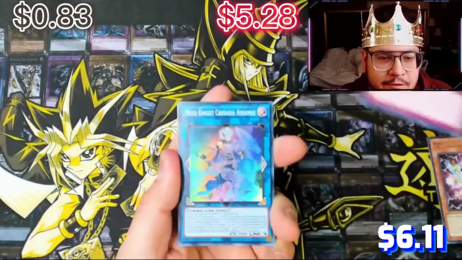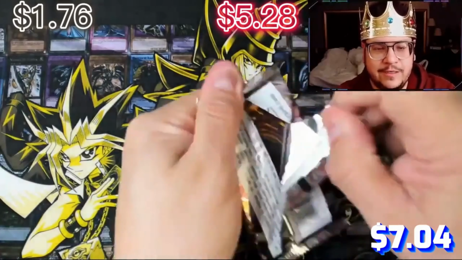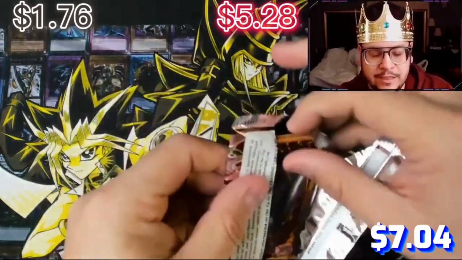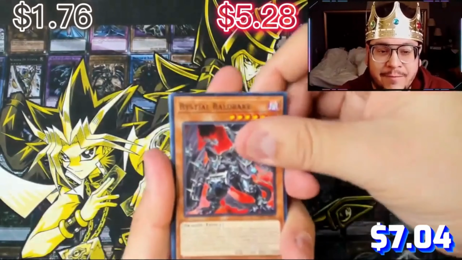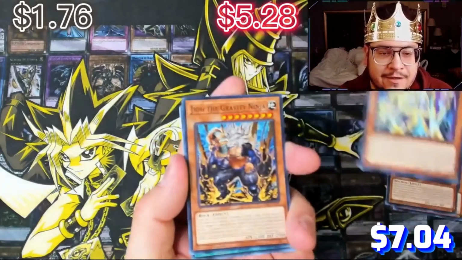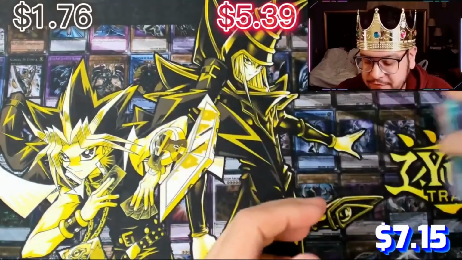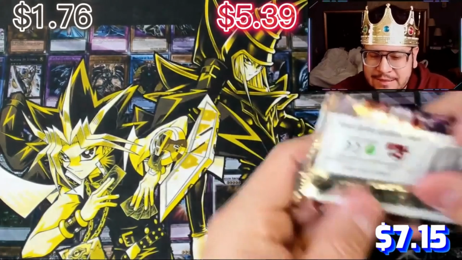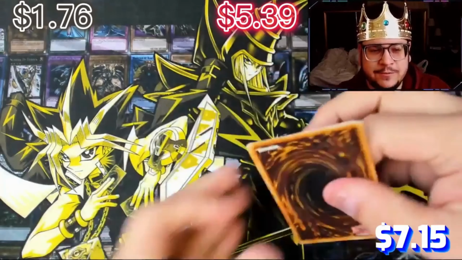Here we go. All right, never mind. Collector's Rare. Let's pull an awesome Secret. Or you know what? Even better, a Starlight Rare. I'll take a Starlight over Collector's Rare any day of the week, man. Just more expensive. And does it look better? I think it does. Let's be real.